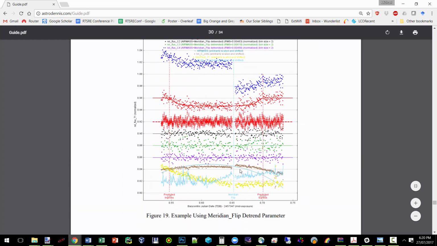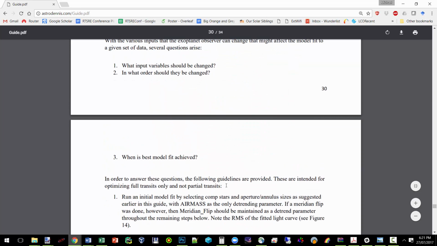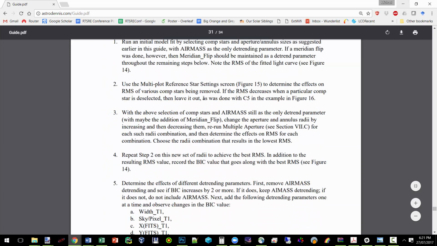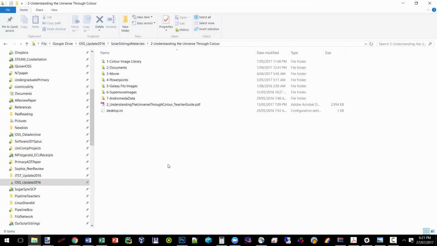Okay, and yeah, this shouldn't happen. Okay, anyway, the rest of it, a lot of it's about exoplanets, which you're not doing, but you want to. Okay, come on, all over the place at the moment. So there's two parts of Solar Siblings that do photometry in the main class section.